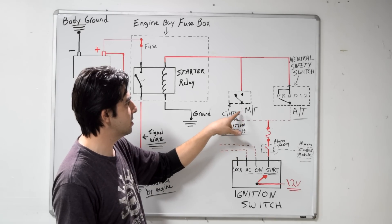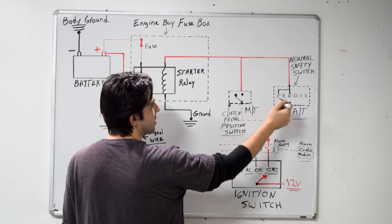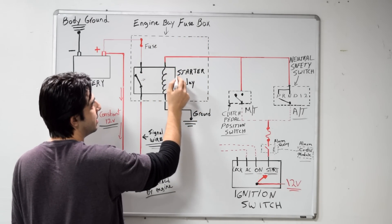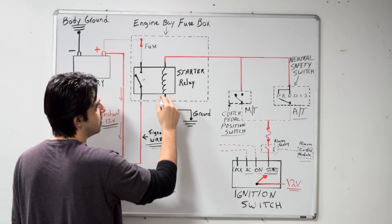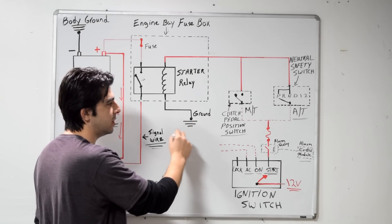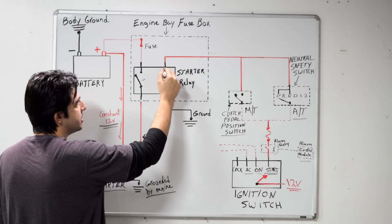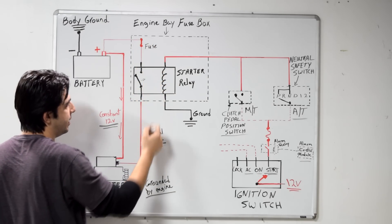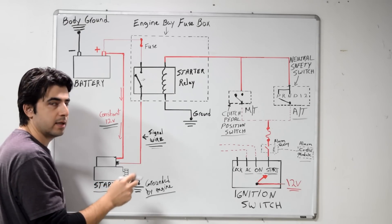In the case of the clutch pedal position switch, the signal is only going to pass if you have the clutch pressed down. If these two switches are working properly, the signal is going to go past these and go to your starter relay, which is usually inside your engine bay fuse box. This is where the control circuit inside your relay gets its power. On the other side, this control circuit also has a constant ground — though on newer cars, this ground could also be controlled by your ECU as an extra anti-theft measure. Once this control circuit becomes energized, it activates the switch side of the starter relay, and that's when you get 12 volts going from the trigger wire to the trigger post on your starter motor and solenoid assembly, activating your starter and turning your engine.